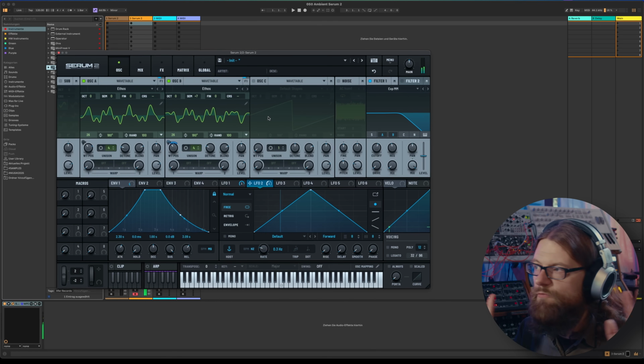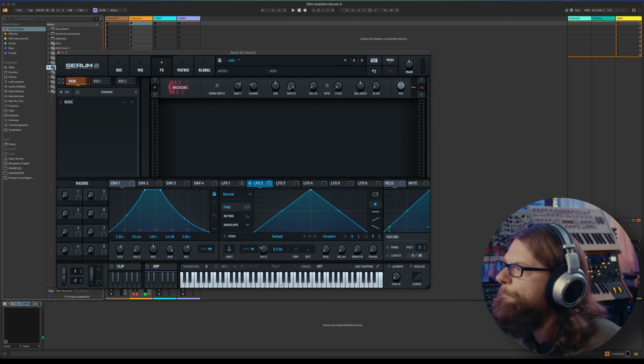It also adds some nice movement to the panorama, probably because of the width.